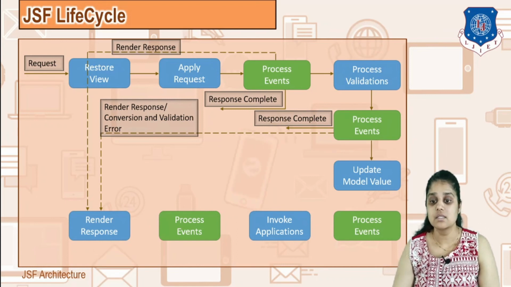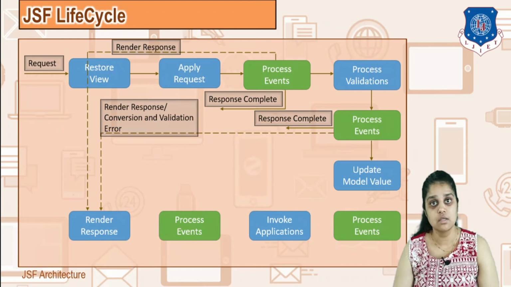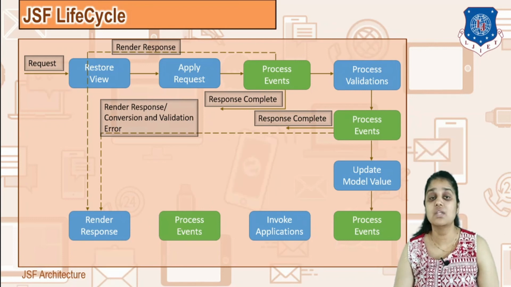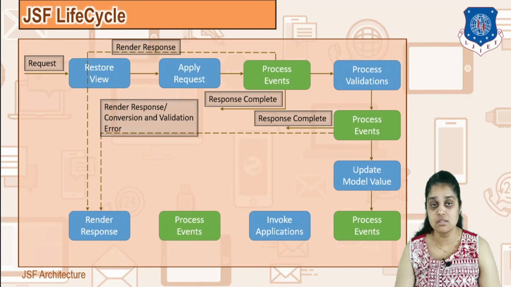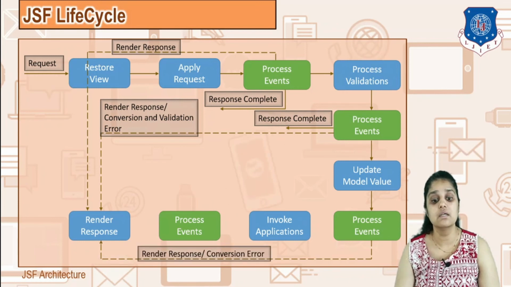Okay. Next, you are going to update the model value. Update the model value means, if I am asking the server that I want to book a ticket, then if I am booking 2 tickets, then a count of -2 should be stored in the database. So you are doing nothing but updating the model value. This is what you mean by updating the model value, and during this all the processing is taking place. If there are any conversion errors, or any other errors apart from validation errors, and if there are none, then the response is rendered.